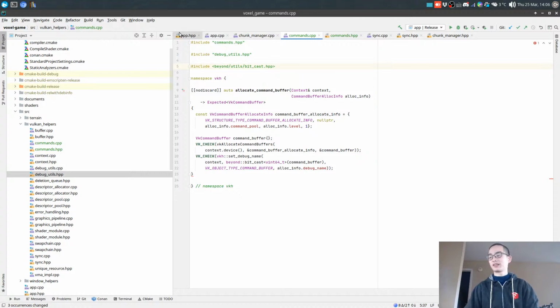Can't wait, like all the compilers support bitcast, so I can get rid of this code. All this will just be std::bit_cast. And the command buffer allocate info. We allocate command buffer.